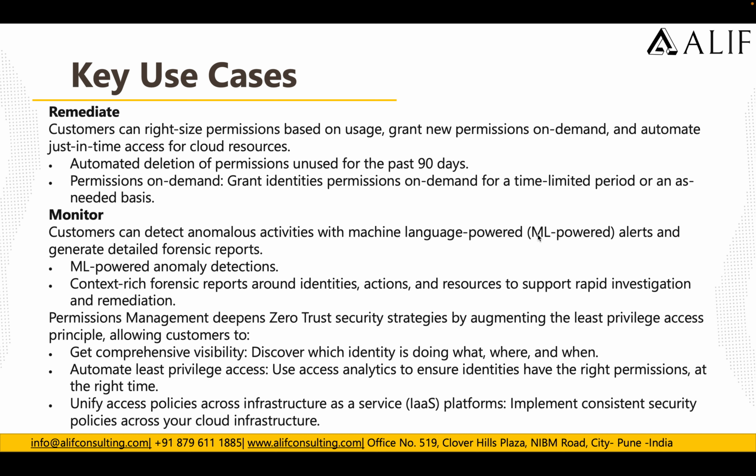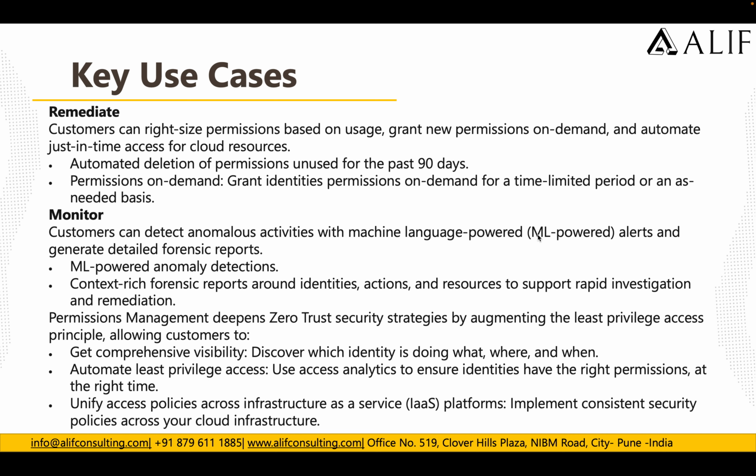The next is remediate. A customer can right-size permissions based on usage, grant new permissions on demand, and automate just-in-time access for cloud resources. There is automated deletion of permissions unused for the past 90 days. Permission on demand grants identities permissions on demand for a time-limited period or on a needed basis, which is also called privileged identity management.